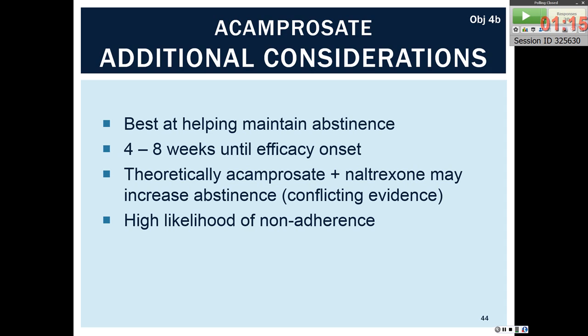So typically, our first choice is naltrexone. If somebody has alcohol use disorder and they're willing to start a pharmacotherapy, we first want to try naltrexone. But if they have severe liver impairment, or they're on opioids, or they might be on opioids in the future, or they're really afraid of the opioid risk if they get into an emergency situation, then we go to acamprosate. So acamprosate, we do use it. Definitely pretty often, especially because of the severe liver impairment with naltrexone. But we don't prefer it first.